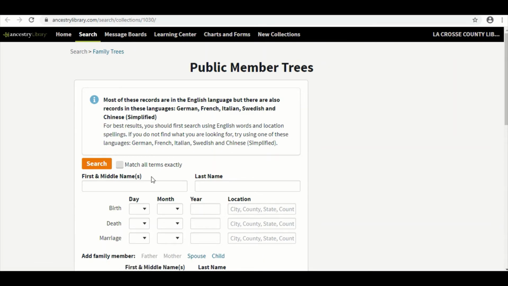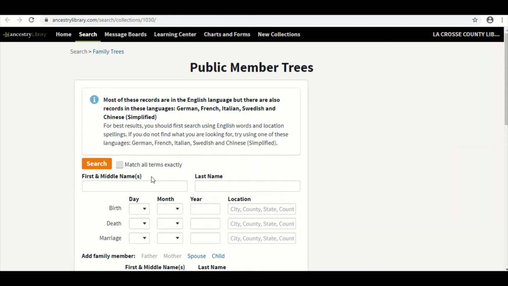Just like any of the other collection or search options, this brings us to a search page. Now, the specific fields vary somewhat depending on which collection or search option you selected. So we will go back and do another different search after this one. Ancestry provides a very flexible search engine that can search for spelling variations, common nicknames, etc., to help increase the likelihood you find the person you're looking for if there's something you're not exactly sure of or that you misspell. But of course, that may also mean that you get some results that are not relevant to your search.